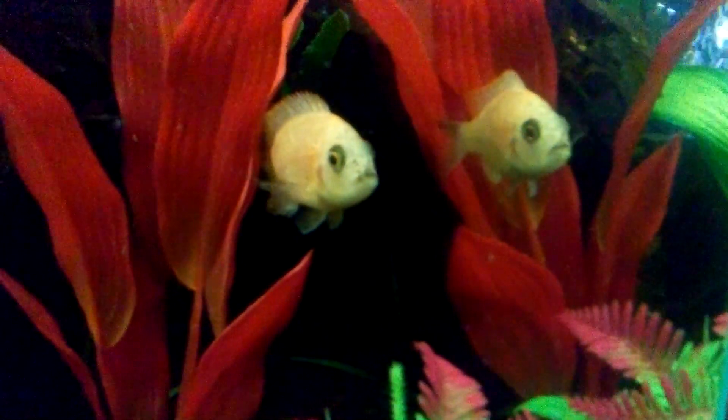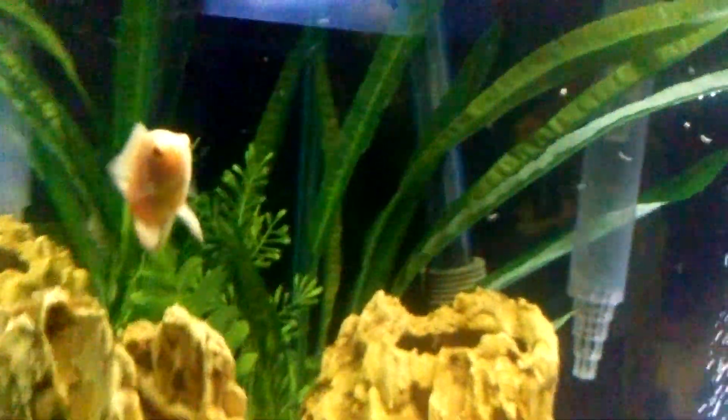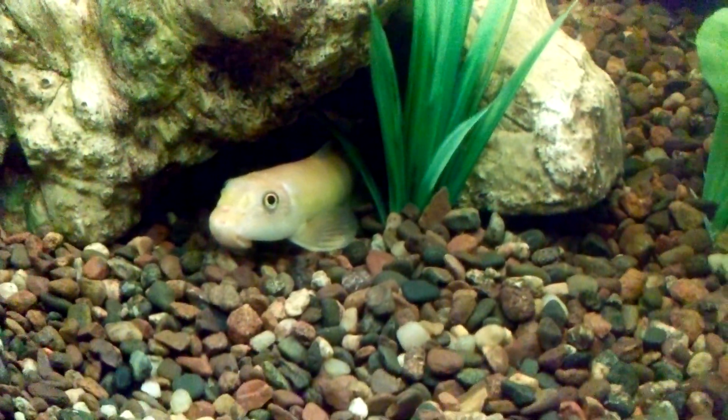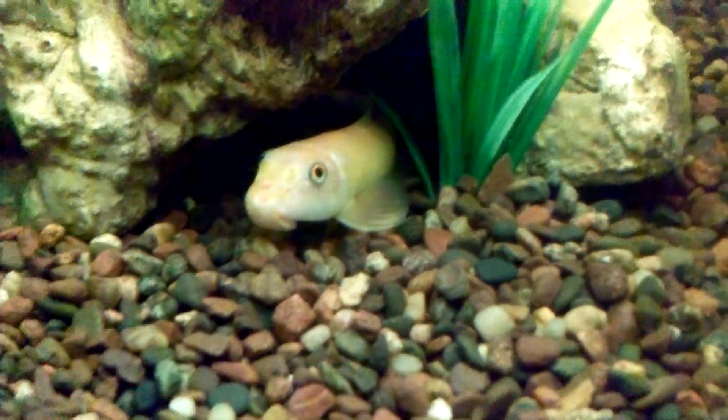She's doing good in here. I moved things around in the 60 for her and it just didn't help and she was getting stressed out. So she's in here now. It's really just the terror and the Oscar in here — there are two mamas chasing a little bit, but they're doing good. Then I got this guy — he's kind of crazy looking. He actually came with the 180; I think it's a Chinese algae eater or something like that. He's kind of cool looking.